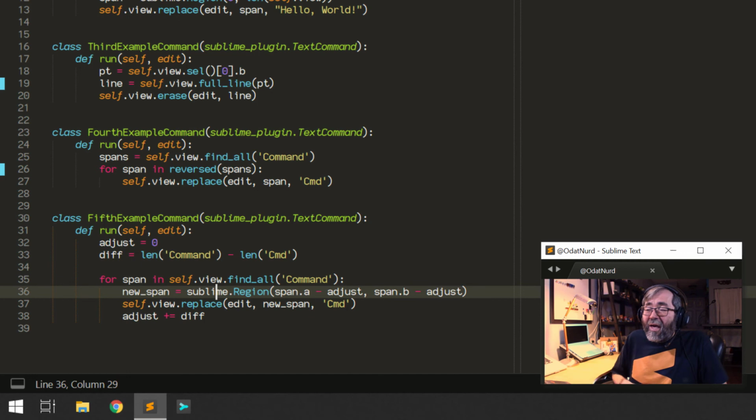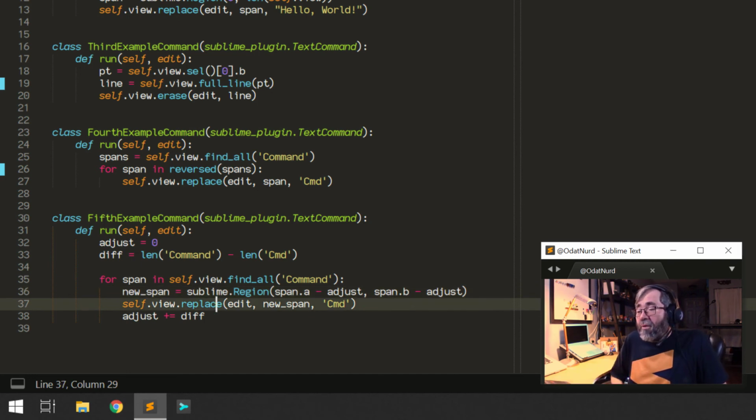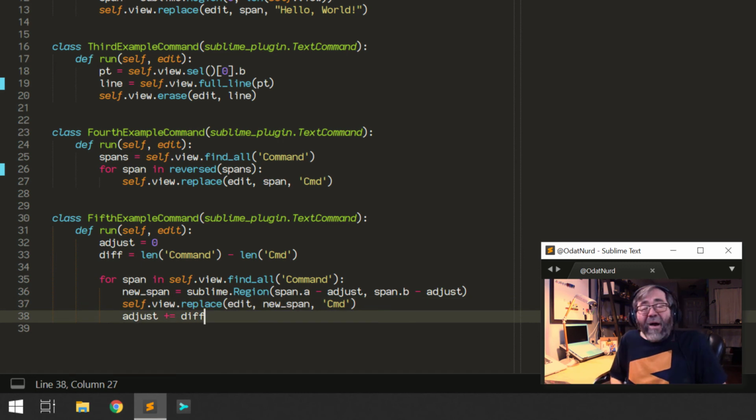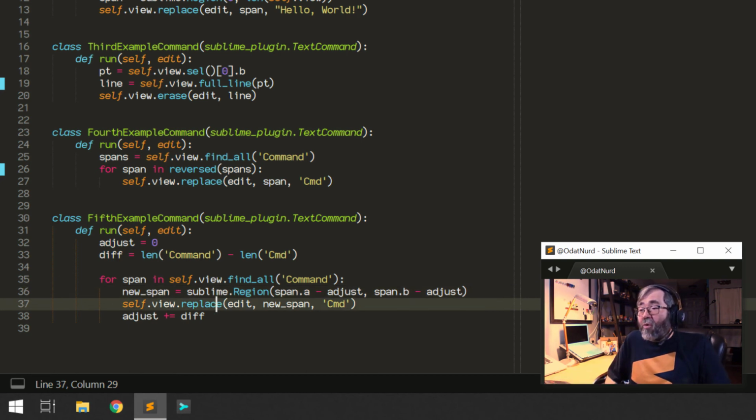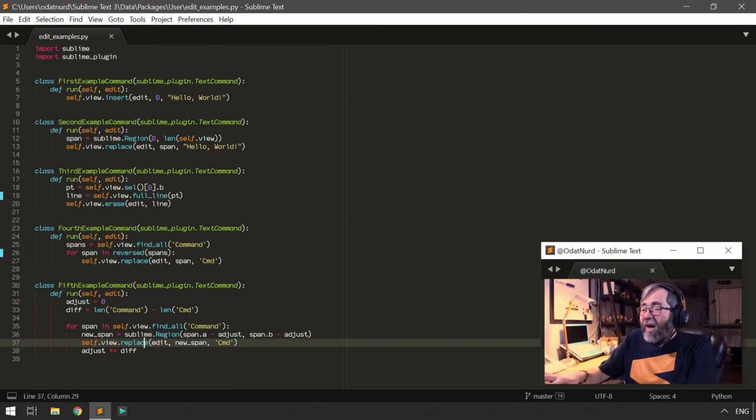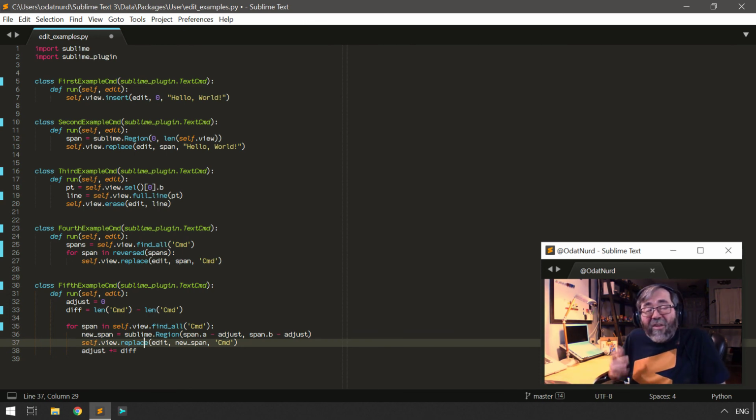Now for the first one, the value for this is 0, so this does absolutely nothing. And then it performs the replace. Then we bump the adjustment by the number of things that we know are different because we know that it's 4 characters here. And cycle back up to the next one. Now when this one creates the next region, the region that it's getting out of the view.findAll, that particular region is wrong now because it doesn't take that adjustment into account, but we're creating a new one to adjust it, and we just keep going through and through just like that. So now when I hit 5, we see that one works even though we're going forward.